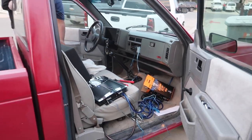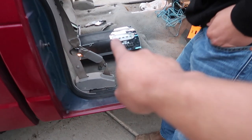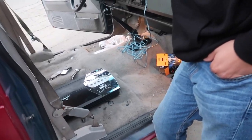Alright, so far we're working on lifting up the carpet a little bit so we can get the wires in. We're putting all the wires into the bottom of the carpet, so you won't notice anything. We got to tuck everything so you don't see any wires. But we got everything to work. You guys saw it just a second ago. All we have to do is wire everything up and get it under the carpet.